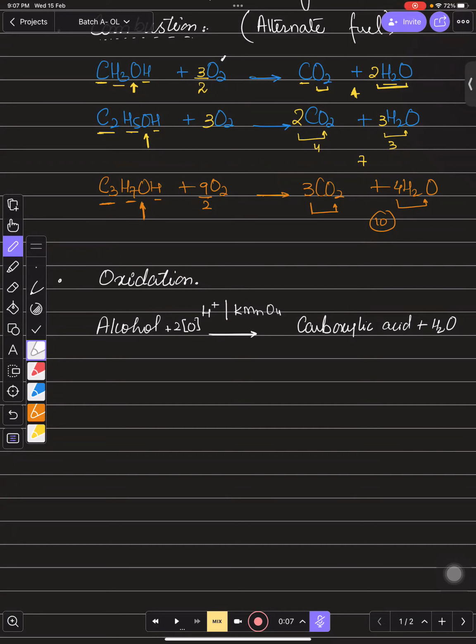Okay. Now just you need to look at over here. Suppose you talk about alcohol, the general formula for alcohol is CnH2n+1OH. This is the general formula of alcohol. So it should be like C2H5OH. This is your alcohol. Whenever you are going to oxidize this, you need to use potassium permanganate and it should be acidified. That means you have to use acid so that the reaction becomes a little faster. And when KMnO4 provides oxygen, it will do so in atomic form in this way, not O2, right? Because this oxygen is not coming from the air, this oxygen is coming from KMnO4.